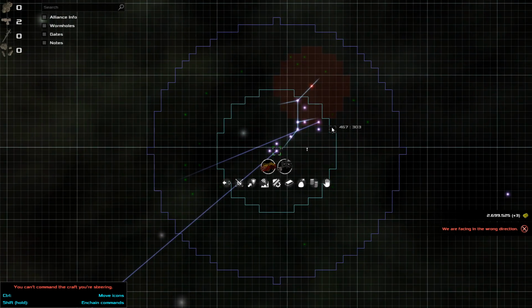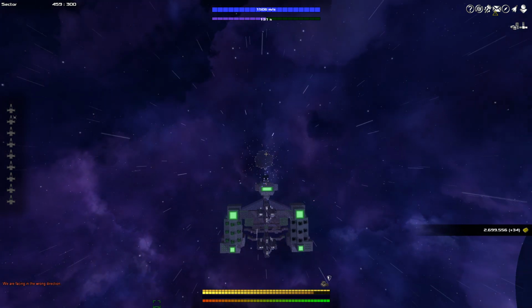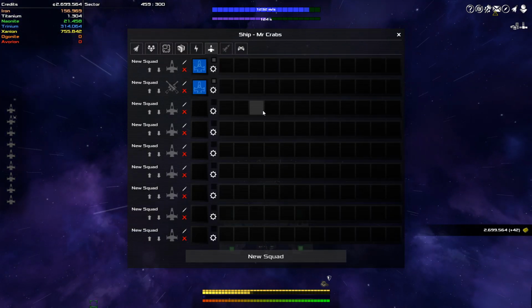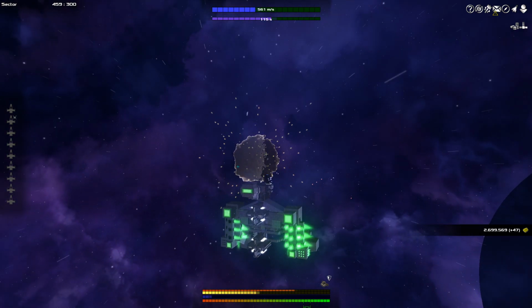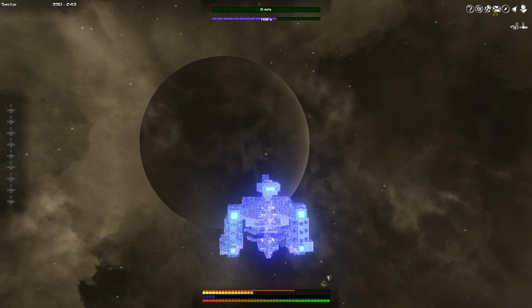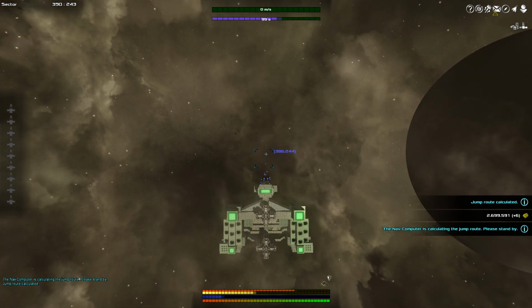Is this the right one? Yes, it is in fact the right one. Oh, did I just... Oh no. I did the thing that I was really worried about. Obviously, an NPC would be smarter than me and not make the mistake that I just did. We'll have to go back as soon as possible and just grab those things.